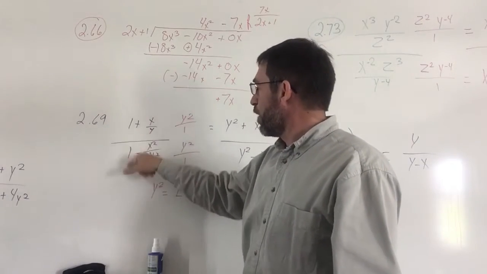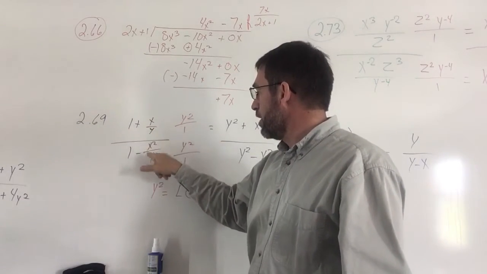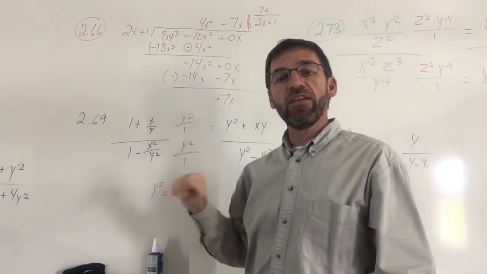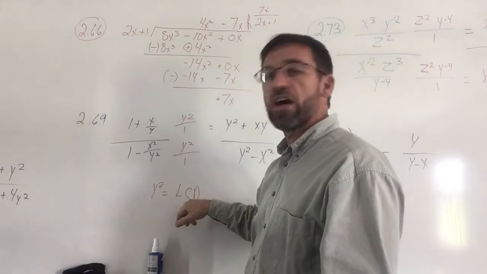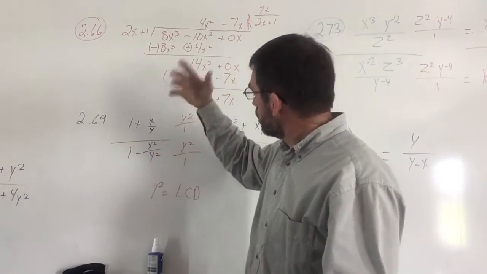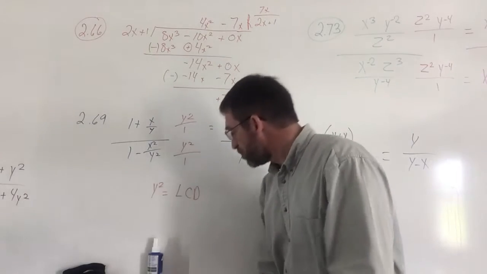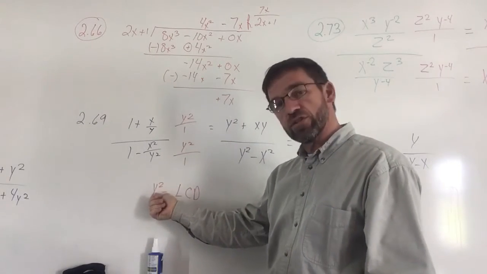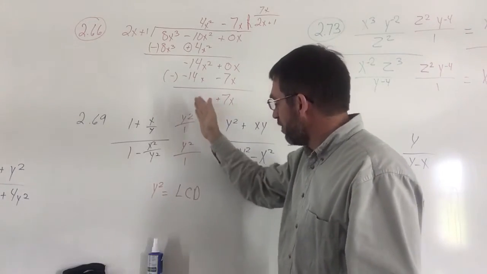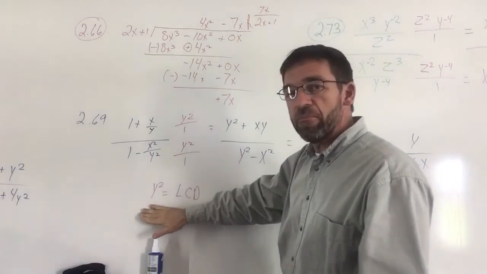You have a fraction, a whole number, and a fraction. And so you're wanting to divide this, you have to find the least common multiple. Least common denominator, there we go. And so you have to look at the y squared and the y to the first. Well, that's pretty simple. That's y squared. y squared is your least common denominator. I did this in red, okay? Here's your problem, and finding the least common denominator is in red.